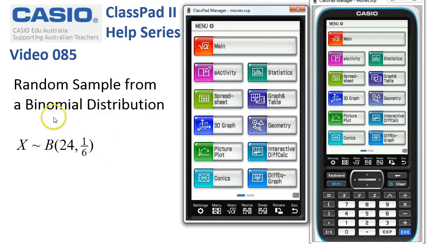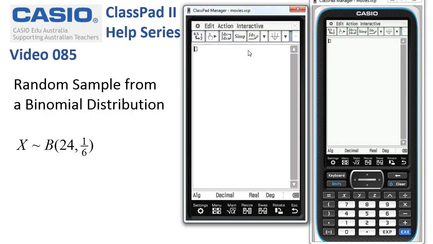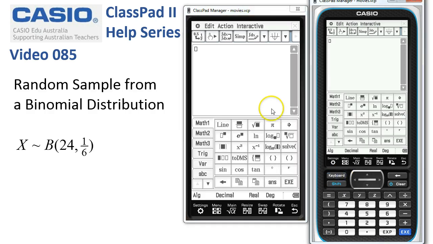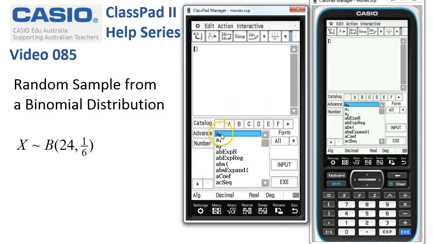Drawing a random sample from a binomial distribution. We'll start in main to generate our sample and we'll tap onto the keyboard and head down to the catalogue of functions and then across to the ones beginning with R and here we find randbin.